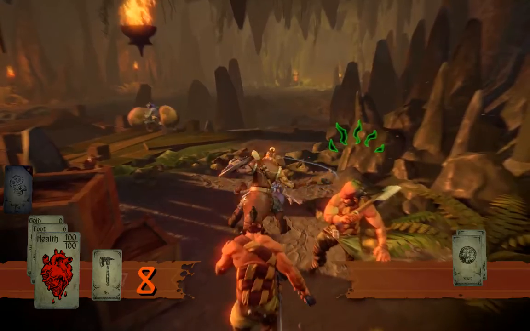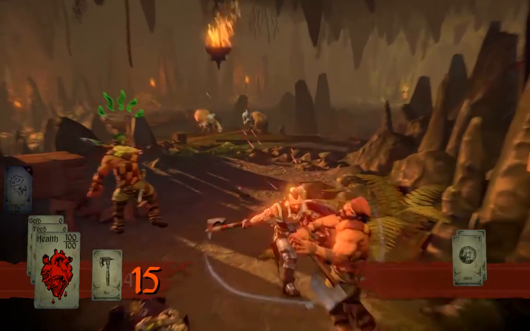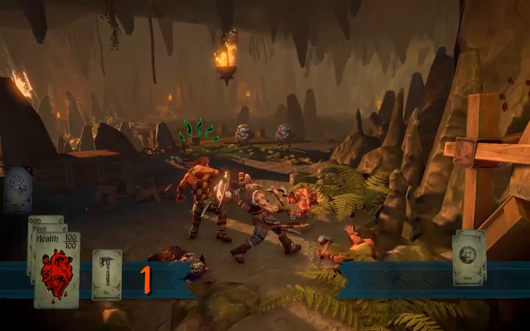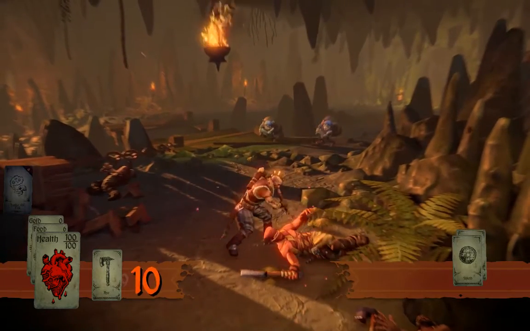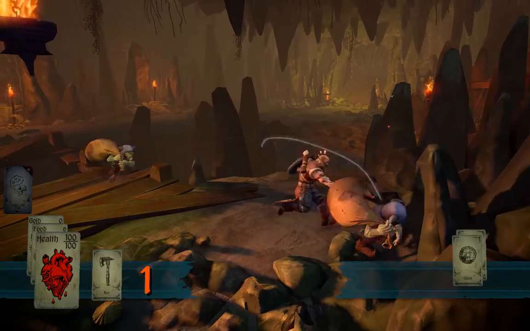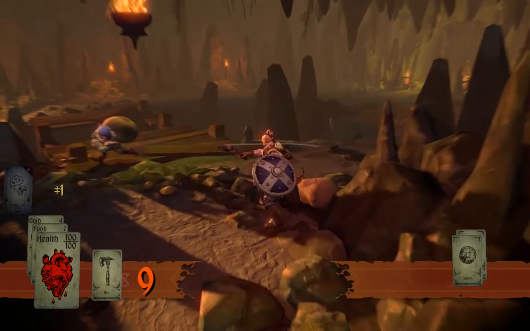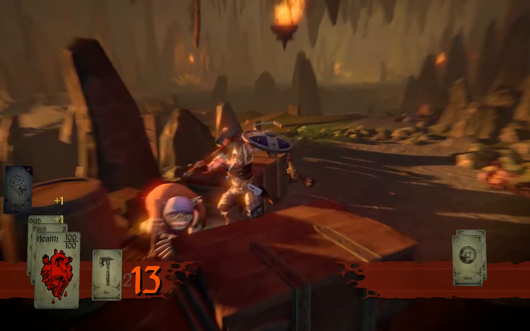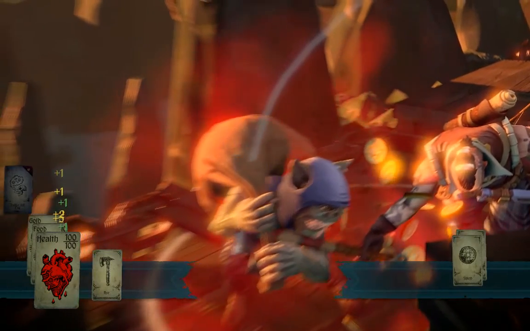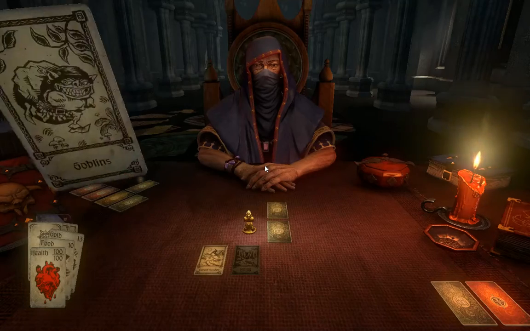So, first things first. Kill the goblin who took my weapon, because screw him, he's a dick. And we kill off the goblins, we get a little bit of gold, a little bit of food, we get our stuff back. Everybody's happy. Except maybe the goblin whose skull I just caved in.